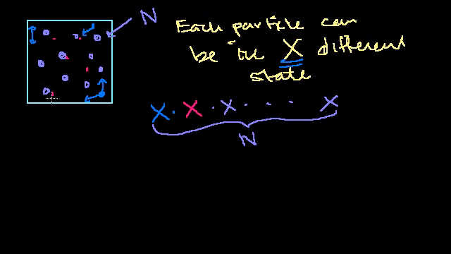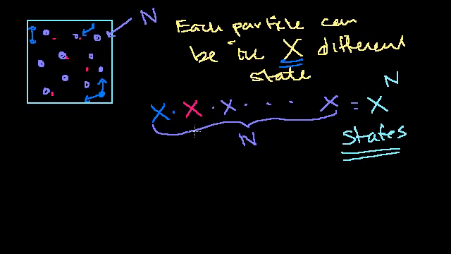For example, if I had two particles, each particle had 3 different potential states. How many different configurations could there be? Well, for every 3 that one particle could have, the other one could have 3 different states. So you'd have 9 different states. If you had another particle with 3 different states, you would multiply that by 3. So you'd have 27 different states. Here, we have n particles. Each of them can be in x different states. So the total number of configurations for our system, x times itself, n times, is just x to the n. So we have x to the n states in our system.